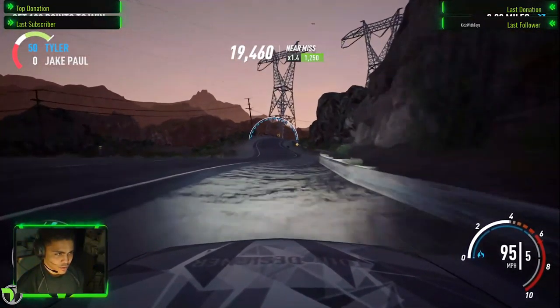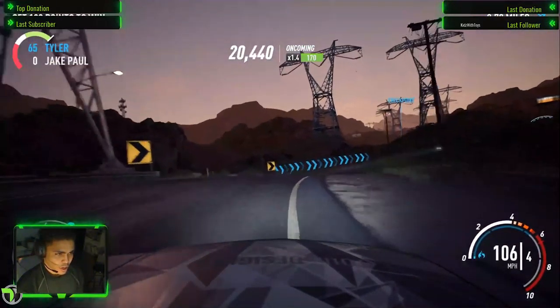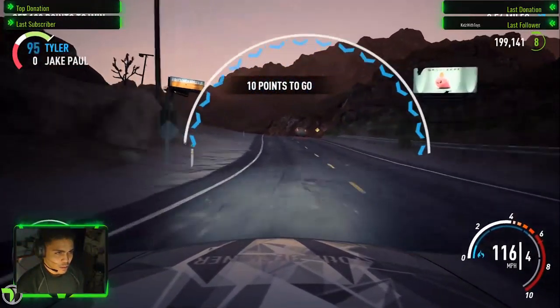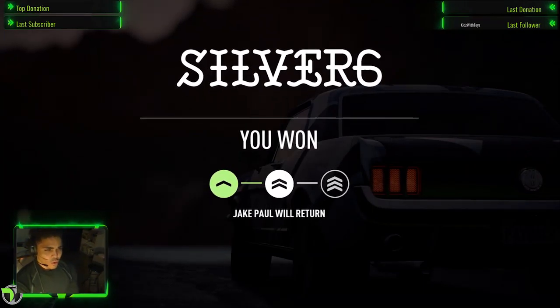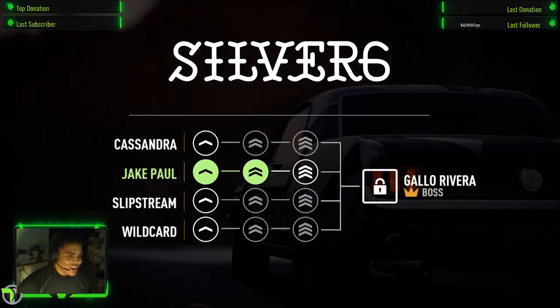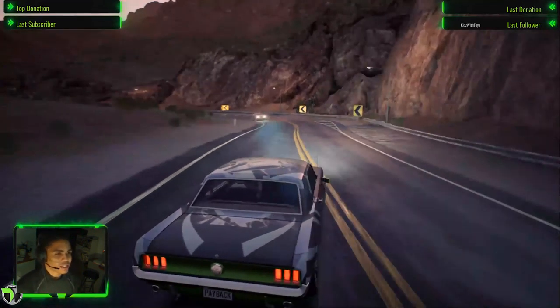Oh, perfect drift. All right, I gotta drop down to fourth gear. I can keep this speed up. 30 points to go. Come on, 10 points. We got this. Woo! It said Jake Paul will return. All right. Gain some rep on this car. I got to get this acceleration up, though.